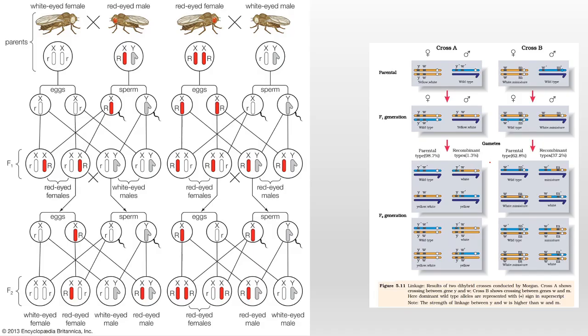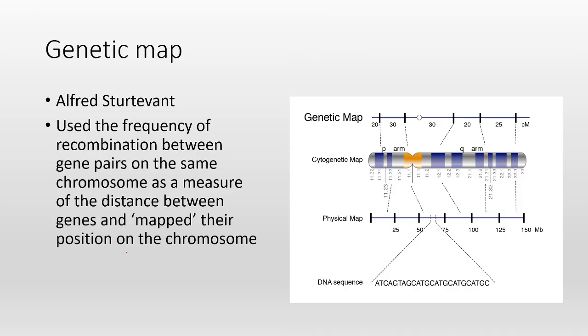Now again, this is the same explanation, using an image from Encyclopedia Britannica. As you can see here, a white-eyed female and a red-eyed male were crossed, and you get the outcome. It is again going to deviate from the regular 9:3:3:1 ratio. You can have a look at this also, but this is not in the textbook, so you can just follow it to further understand.